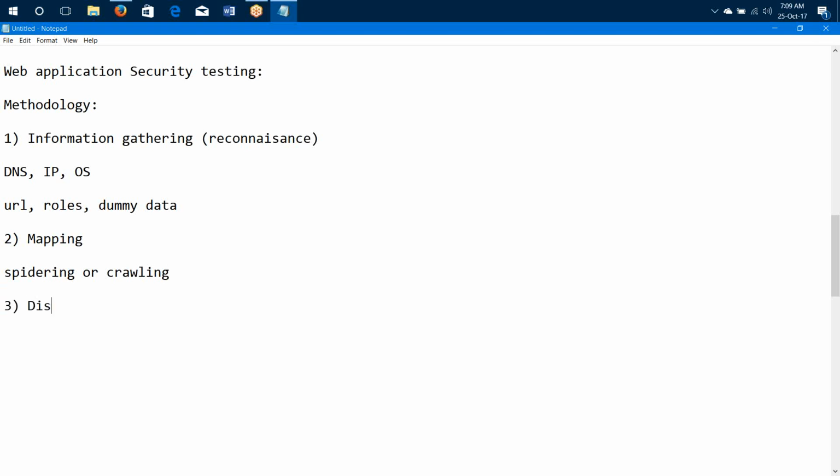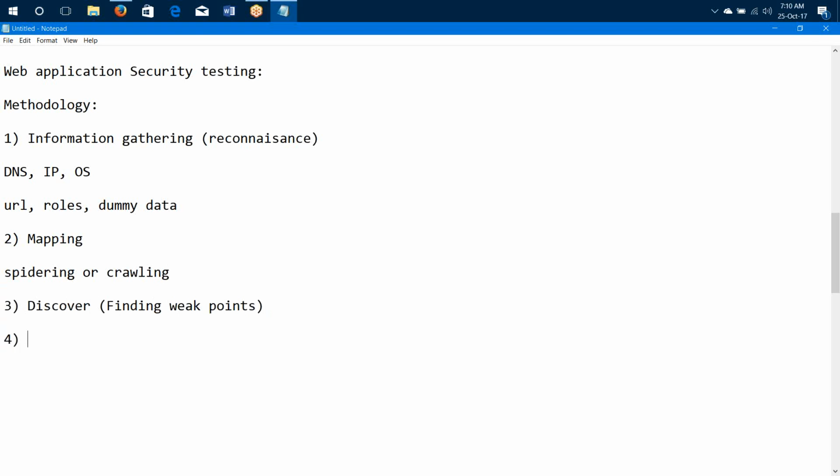And next, the discover phase. The discover phase is finding weak points. So we'll discover weak points in the application, mostly in the input fields. We will try to find the vulnerabilities in the application. As input fields are vulnerable to attacks, we will check them. Why? Because whatever data you want to insert into the application, you will insert through input fields, like any form data, or through the URL, or through proxies, whatever. So you'll check the points in the input fields.